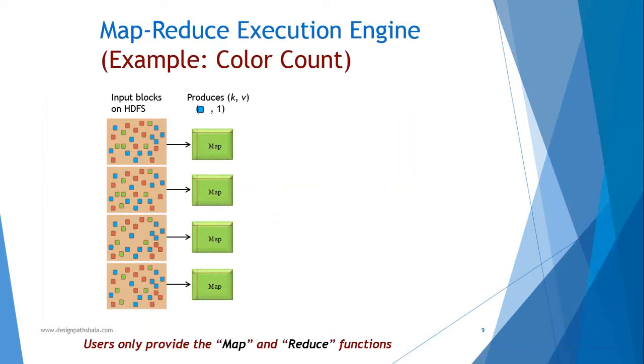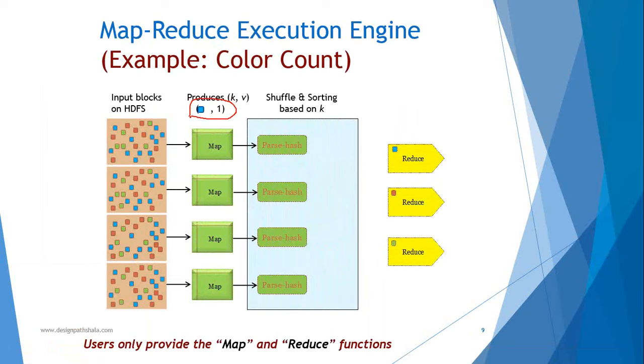The mapper reads the data and emits a key and value pair, and I hope you can easily guess my key would be the color and the value would be the count of the color. My intention with this MapReduce code is to count the number of colors in my input file, and the colors could be blue, green, brown. These are the only three colors which I can see. So the mapper is emitting the color as a key, and the value is the count of the color. I'm reading one by one, so the count will always be one, which will be emitted by the mapper phase. So it will keep on emitting color comma one, color comma one, color comma one. All the mappers will emit their data respectively on their nodes.